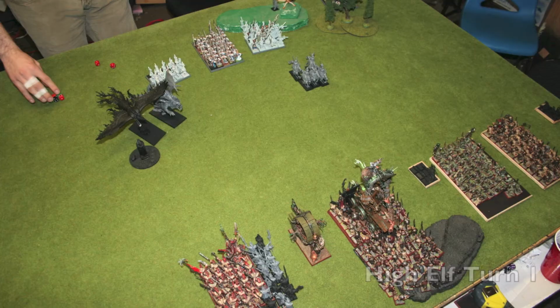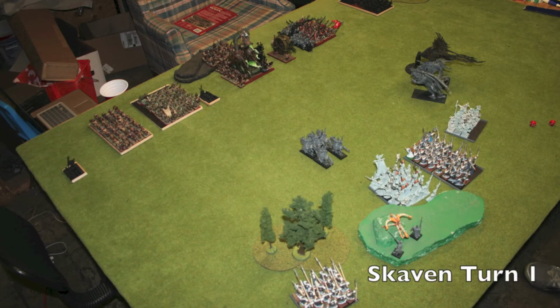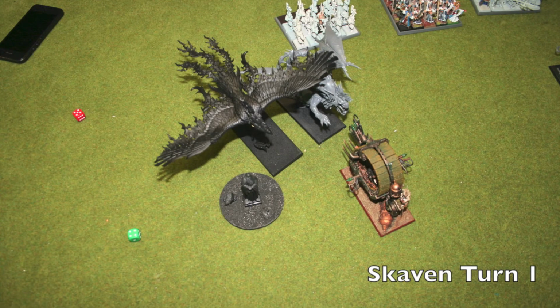So my turn 1, let's just look at my movement quick. No charges. However, the Doom Wheel gets really close to those Phoenixes, which is great.